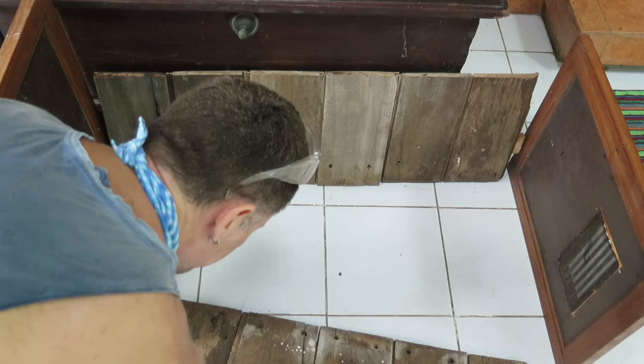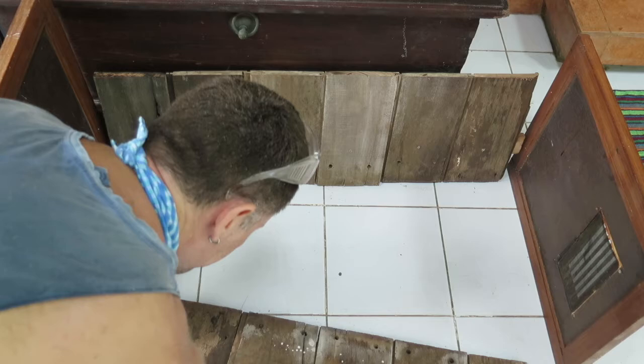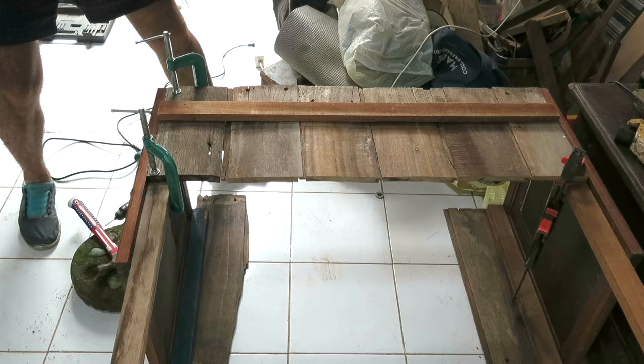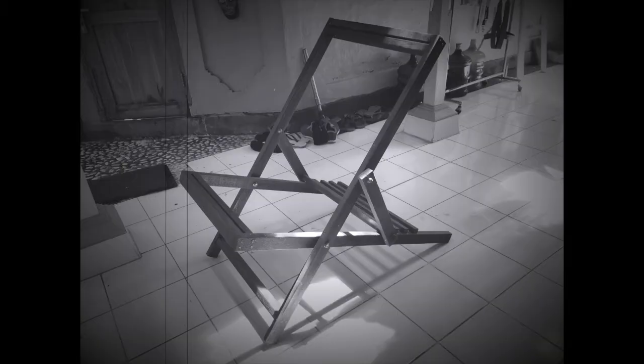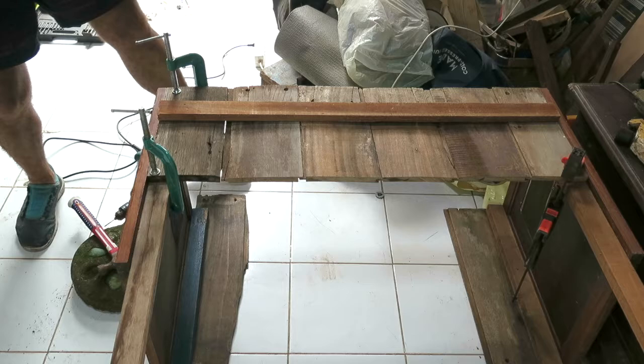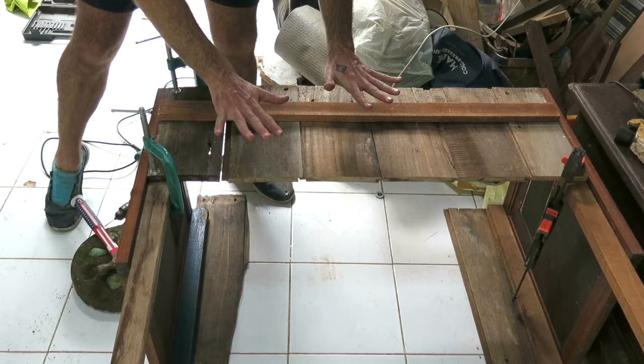Oh no — and we're going to fix that. Never a dull moment. Okay, we're going to join ends to the sides now, doing one side first and then the other. I ran out of wood so I had to break down the other deck chair. I'm going to put the sides together with the ends and then put a frame around the inside to sturdy it all, then put slats on the inside to make a base.